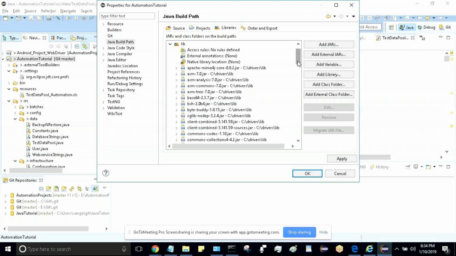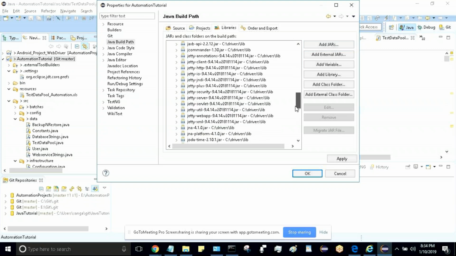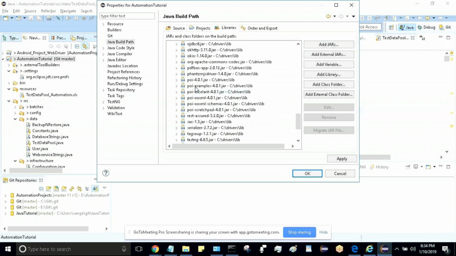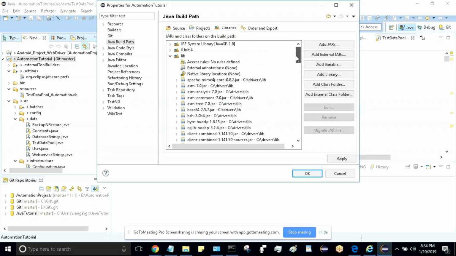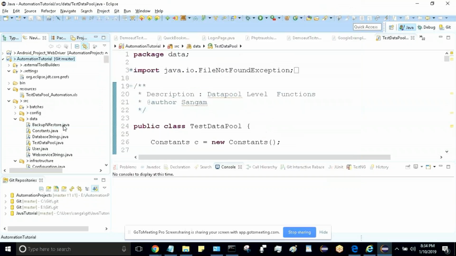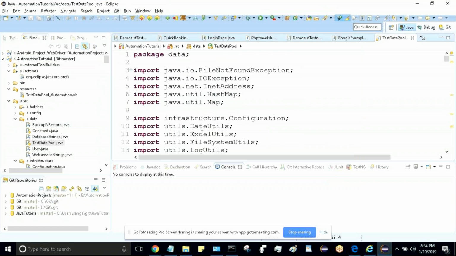So all the jar files have predefined methods, so we can use them directly, like Apache POI. All these jars have the methods to read data from an Excel spreadsheet and stuff like that. You don't need this whole bunch of jars, but I just added all of them. This also has Selenium WebDriver jars, so we added them here, and that way it will be imported here. Whatever we import here, these imports are coming from those jars. For example, Excel utils.